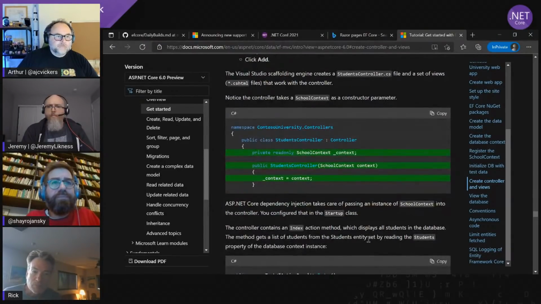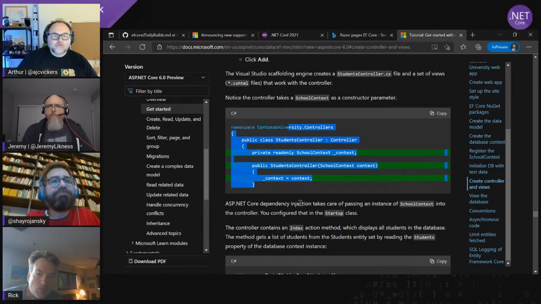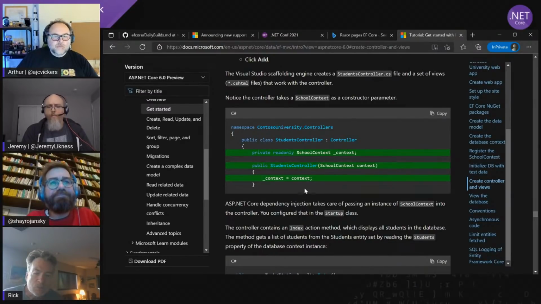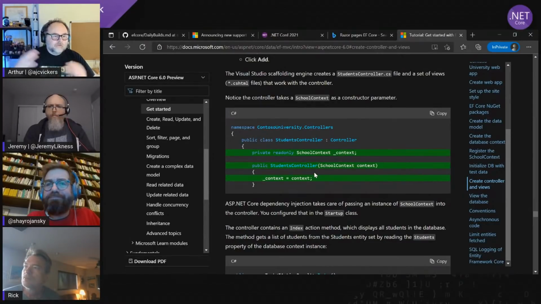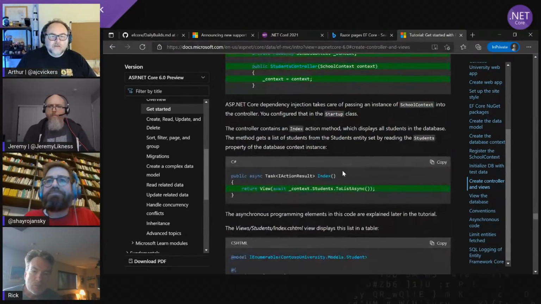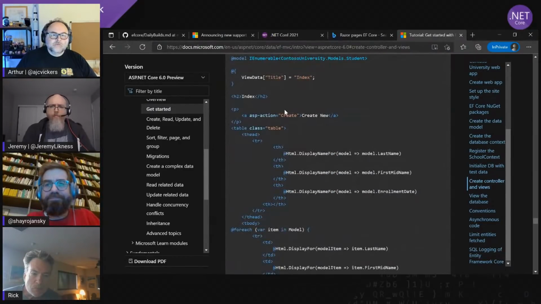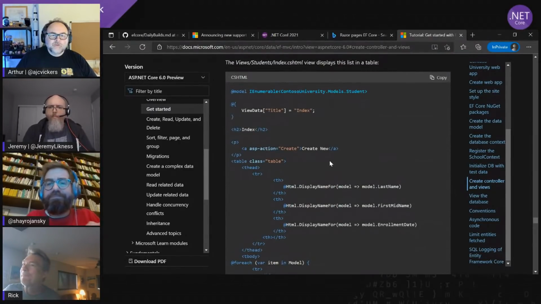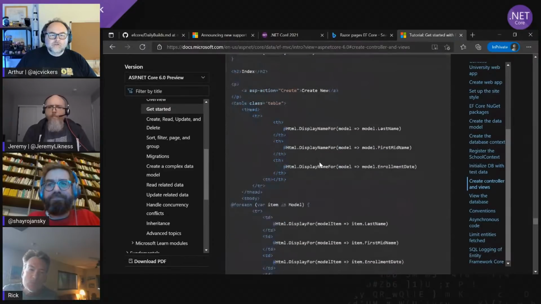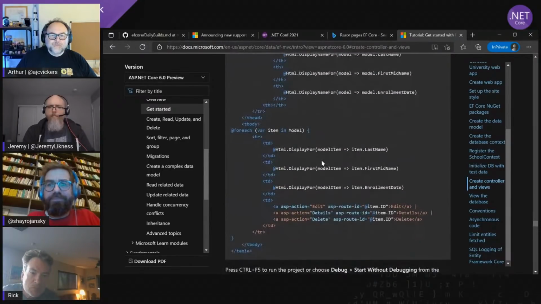Yeah, sounds good. So you can see this is the controller class. Instead of it just being in your Razor page, you have a controller class in the MVC that controls basically what's happening on the page. It gets data, it filters, it does whatever, and then I think we have the view, right, which is written in... is this just an HTML view, or is this Razor? This is Razor.